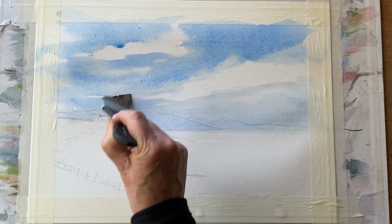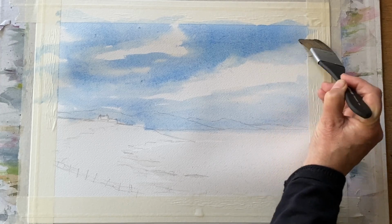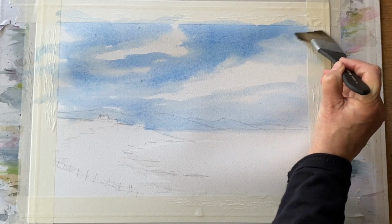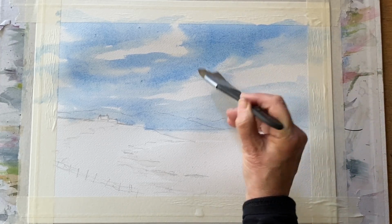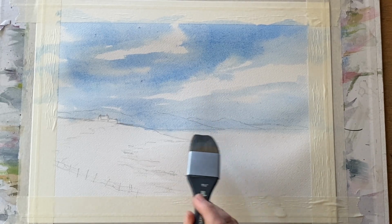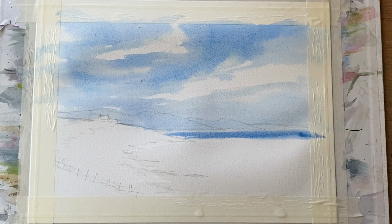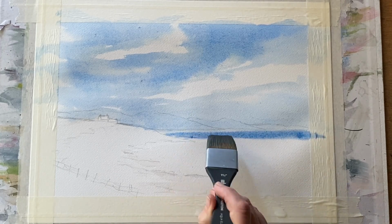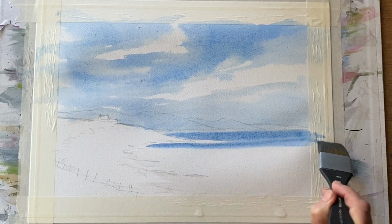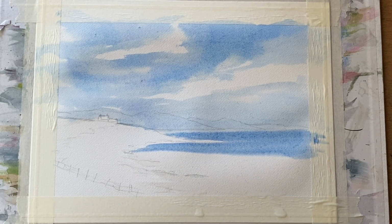As the paint runs out in my wash brush, you can see there's less and less paint on the brush, so it's getting paler and paler. And this in itself is helping me to get some lovely variation in the sky. So it's sort of brighter blue near the top and lighter towards the bottom. I've now dipped into a strong mixture of my cobalt blue and turquoise, and using horizontal brush strokes, I shall paint in my water.